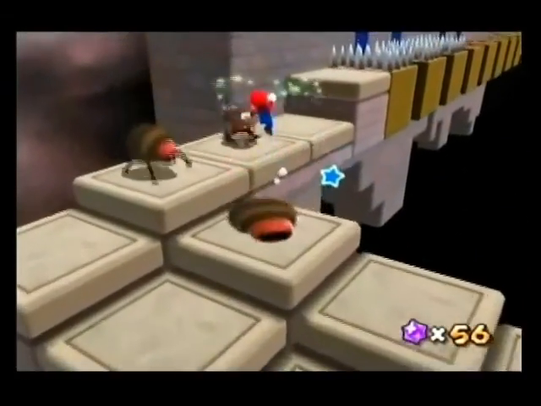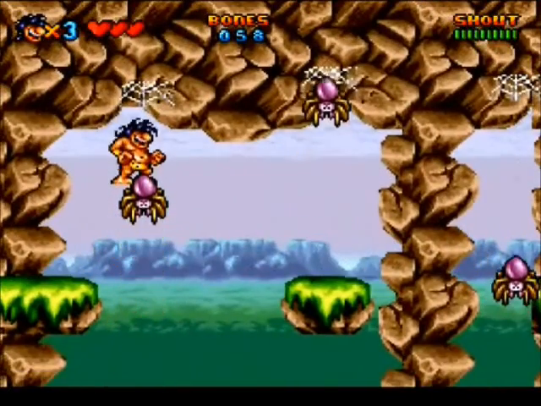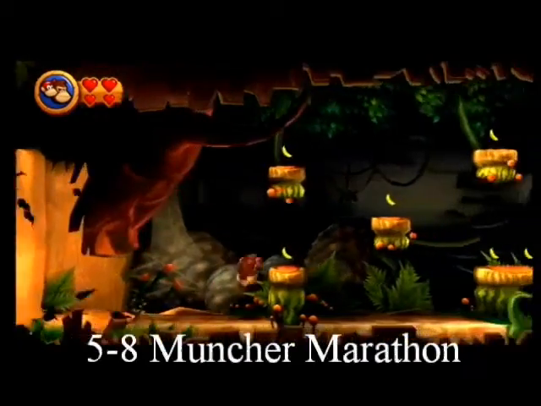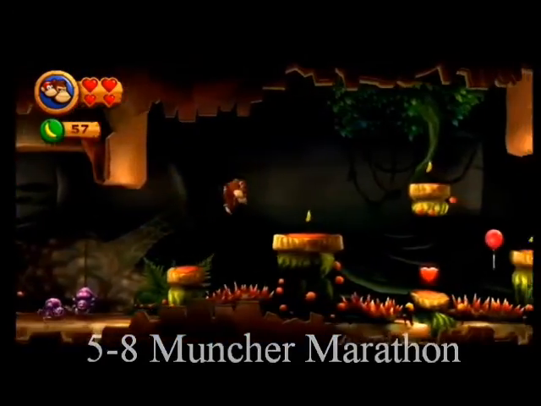No matter which game you play, you will always encounter those scary arachnids that no one likes. Spiders. You know exactly where I'm going with this. 5-8 Muncher Marathon has you on edge escaping a huge horde of hungry spiders on your tail.